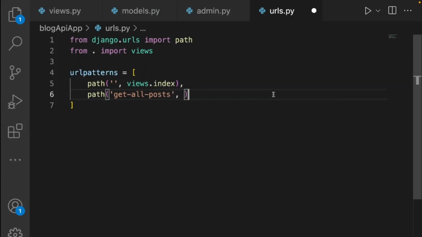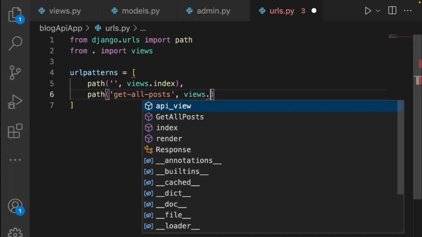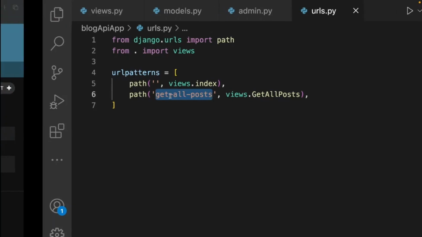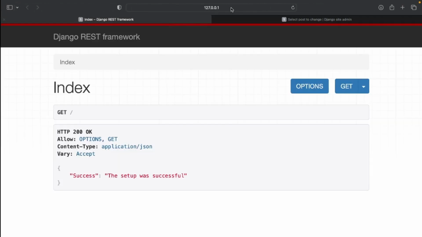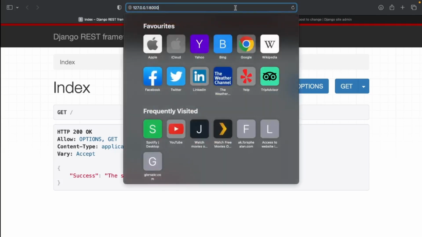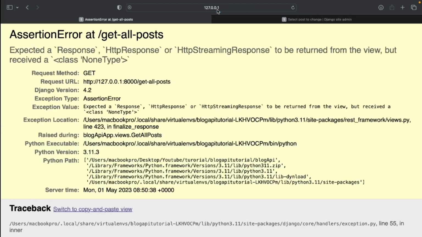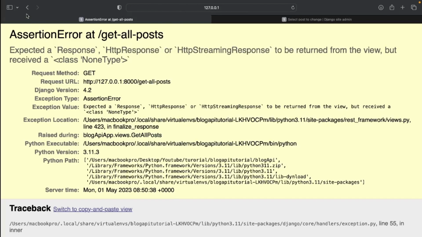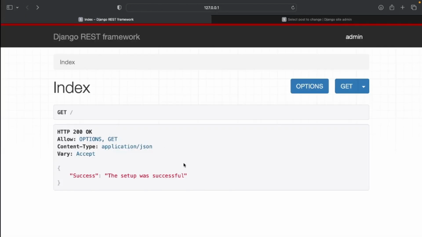And I'll put a comma, and I'll pass in views.get_all_posts and put a comma there. So anytime the client wants to make a request to this endpoint, all the client has to do is go to the base URL /get all posts, and when the client goes to this URL, it is going to return to the client all the blog posts on our website.